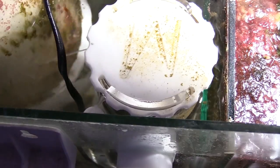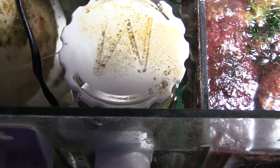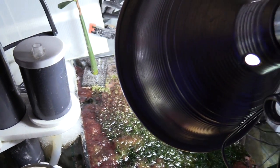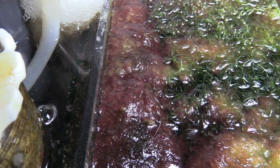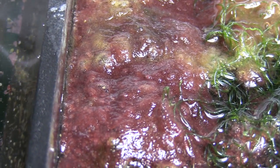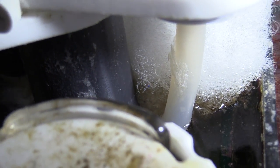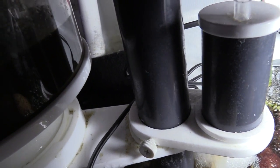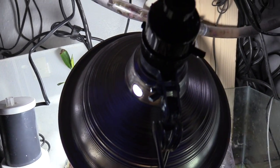I wanted to show you the sponges on the Aquamax. I had to take it out. The filter is still doing good, but as you can see, it's springing a little leak. Still operational, still has a little bit of that Kimmy Pure in there, blue, and it's doing well. For filter socks, I need to go ahead and get some. I'm using just filter floss in the back, and I still have this cotton candy algae right here. It'll absolutely go away if I turn off the lights. But I've been leaving my light on 24/7, letting it run. And that's about it. It really doesn't bother me because I know that pods are growing in there. And as long as it stays in the bottom of the sump, I'm good.